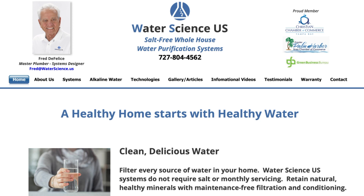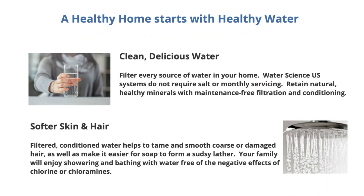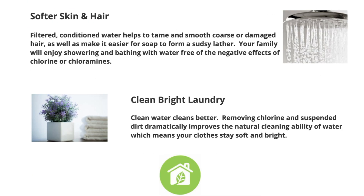We depend on the water company to get rid of all the bacteria when it's coming to your house. So consequently, now you're having to deal with the chlorine and the chloramine. Our whole house system eliminates all of that. And because our system leaves in the good minerals, part of our system also takes care of hard water scale, so you're not having those issues. Those water softener systems don't really do anything other than take out the minerals — and they won't even remove chlorine or chloramine.